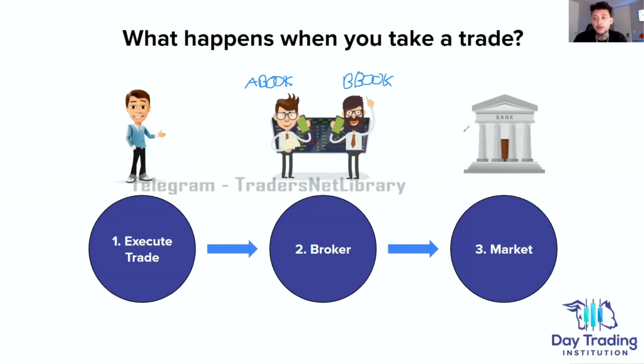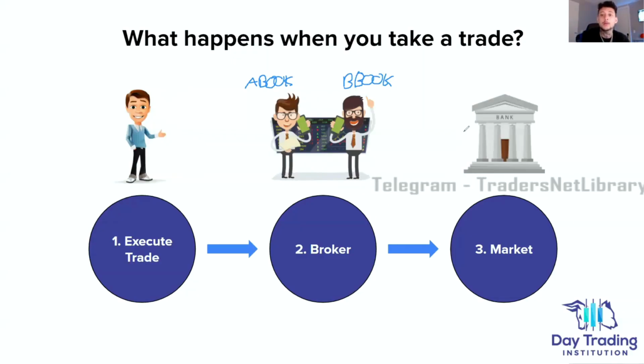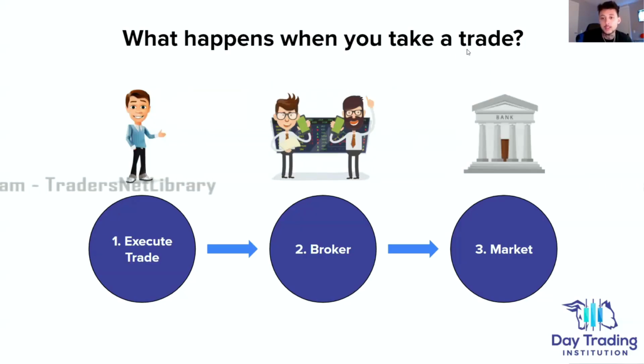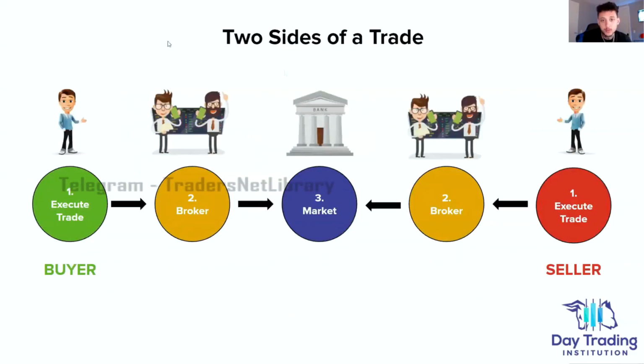Depending on your profitability will determine typically if you go on the A book or the B book section. You guys need to know this, because that's how brokerages also make money. Along with that, they make money through spreads, swaps, and commissions. Now, again, there's two sides of the trade, right? The brokerage being the middleman itself.